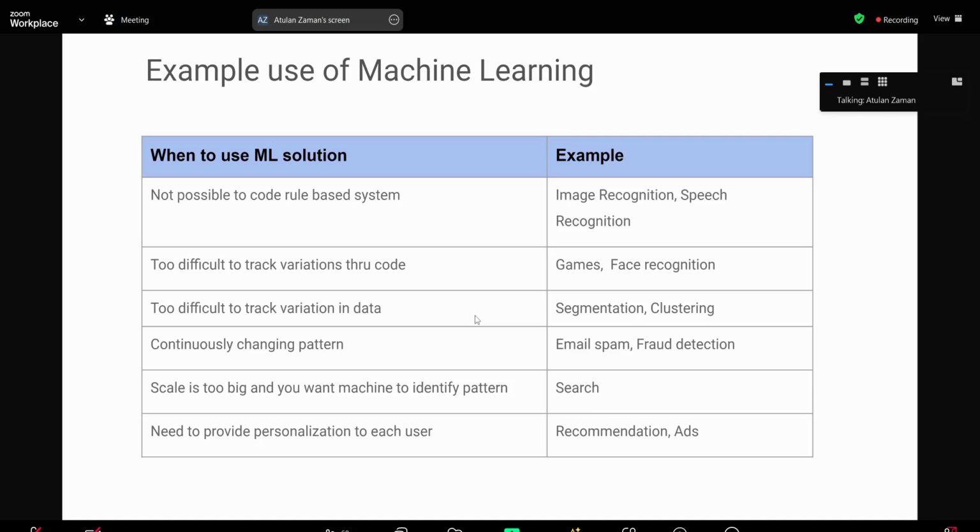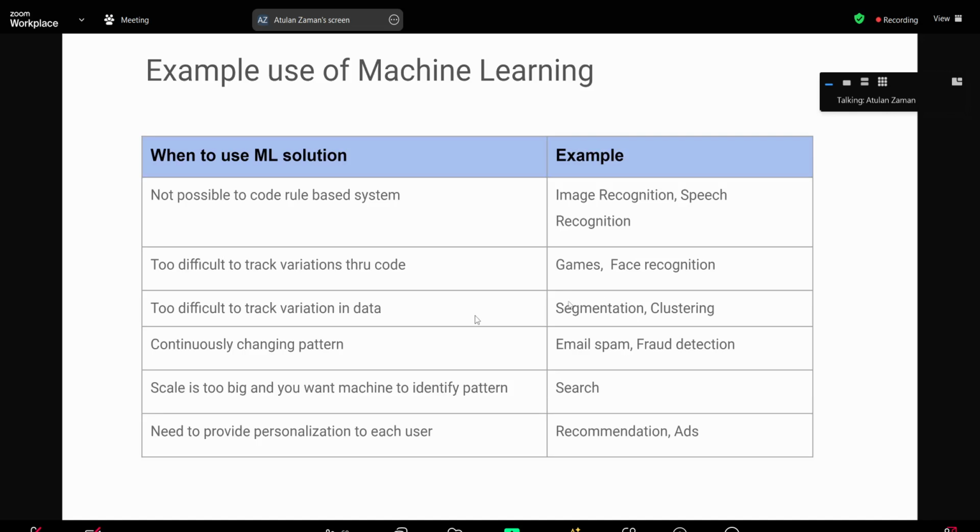If you train a model to recognize images of dogs from lots of different images, and then you give a new image of a dog, it should be able to say whether this image has a dog or not. Face recognition is another example. If you train a model on different kinds of faces of human beings, you should be able to give a new photo of the same person and say whether it's the same or not.